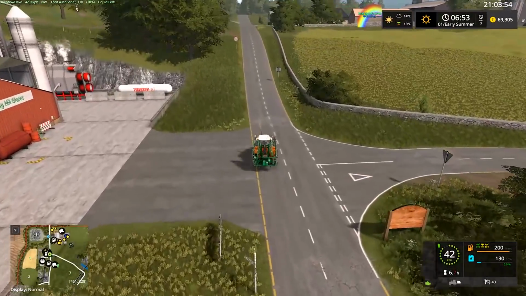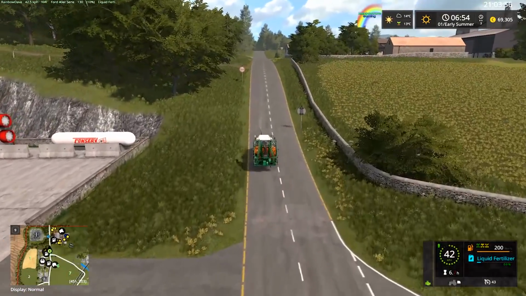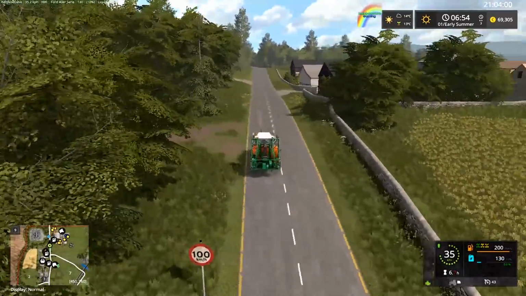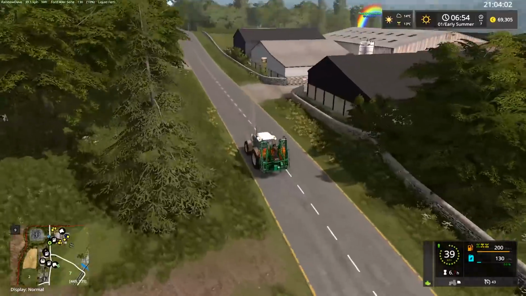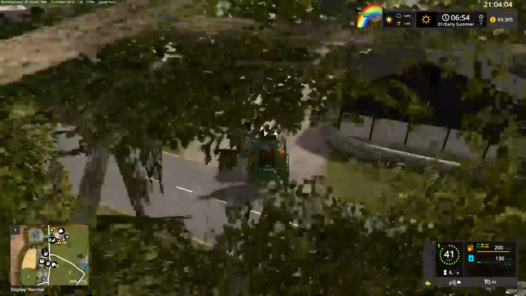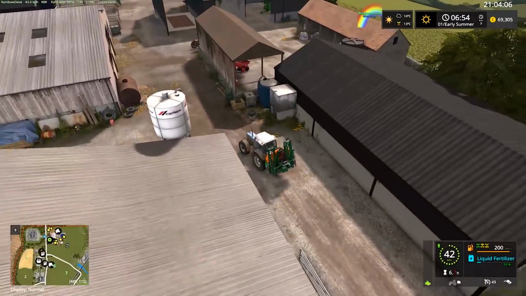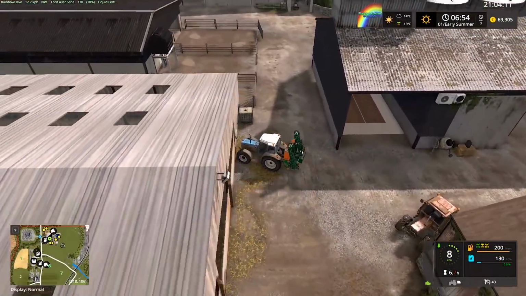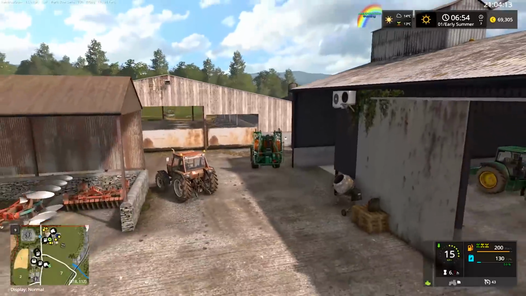So, we need to grade. Yes, we need to grade our papers. They're all fails. I'm sorry, everybody's failed. We need to grab liquid fertilizer, which means we have to go into the middle of the yard there and just refill. So we'll pull up here and reverse in, just for ease.